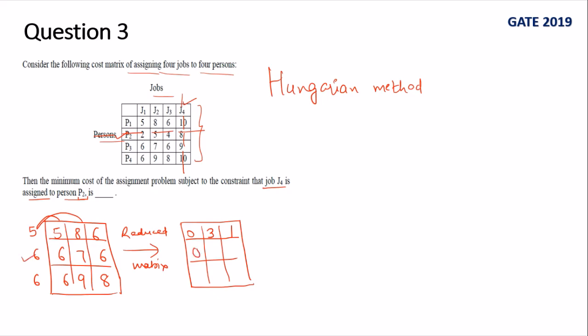This is the step done to convert it into reduced matrix. In reduced matrix, each row and each column should have at least one 0. After doing this step we will check whether this is reduced matrix or not. Each row is definitely having one 0, but if you look at columns, the first column is having three 0s, but the second column is having no 0s. Third column is also having 0s. So we have to repeat the procedure for that column which is not having 0. For that we will take the column minima of second column which is 1, and then do the subtraction to get the reduced matrix.